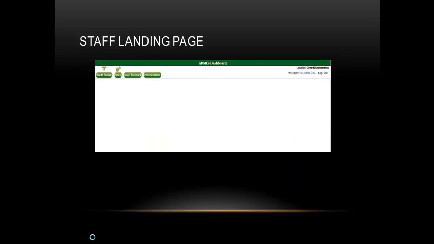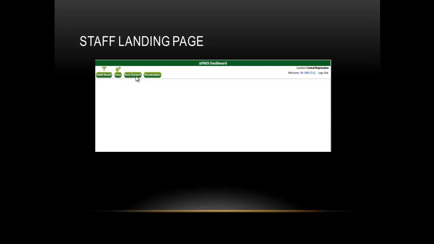The thing about our application is that once you log in, you come into the staff landing page. Our application is both roster based and role based, and it also has some identification of where you are. So when you log in, you can see at the top, location says this person is central records, this is his name, and he can log out, and these are the items he can deal with. This person logged in is in the health records unit of the hospital, so he has access to the health records module, and he can do stuff with it.